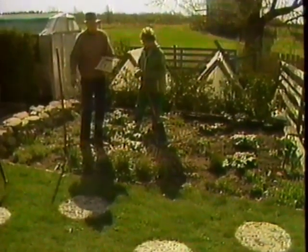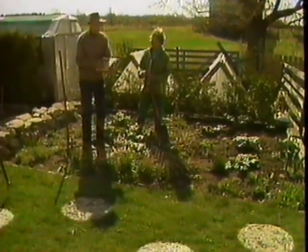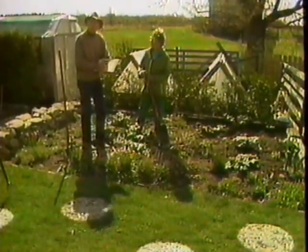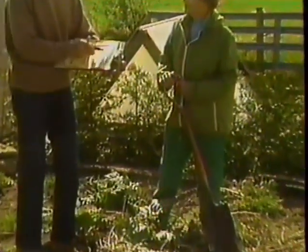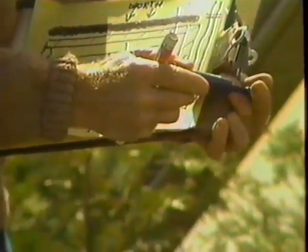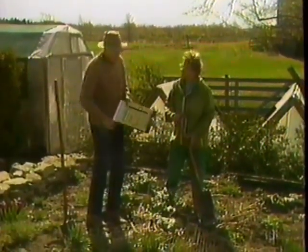Fine. So I will be double digging this as soon as we've cleared this, and by double digging, I mean I've got to go down about 16 inches and do a real job on it, and we're also planning some kind of a watering system so that we can water from back here, and we'll work out what is needed so that this ground can be kept moist, because it really is perhaps, Larry, you're talking about a seepage system. A seepage system, not absolutely. An overhead watering, no, seepage. Fine. Okay, you want to get started? Yes, so let's get to work.